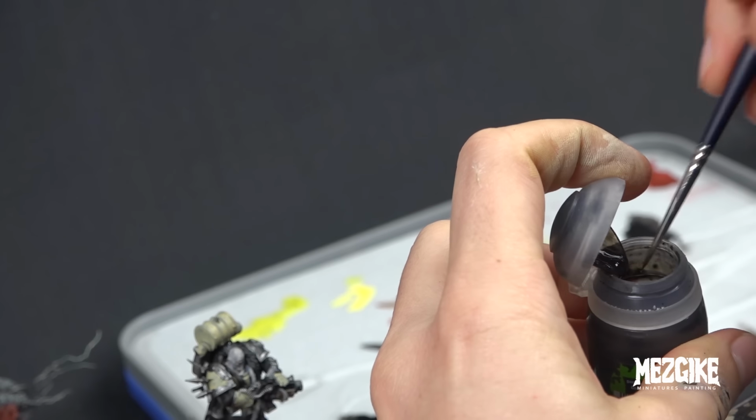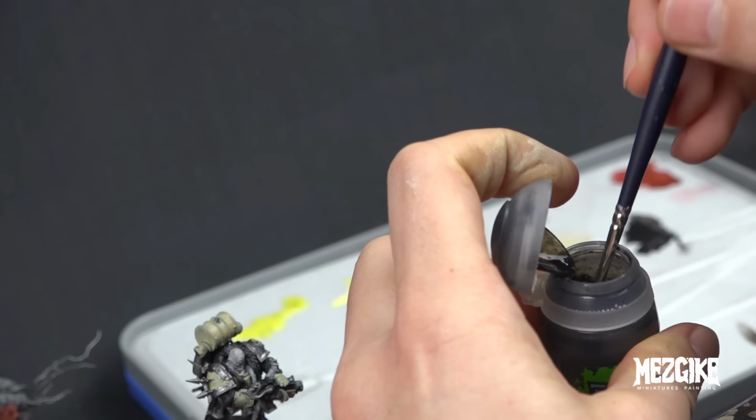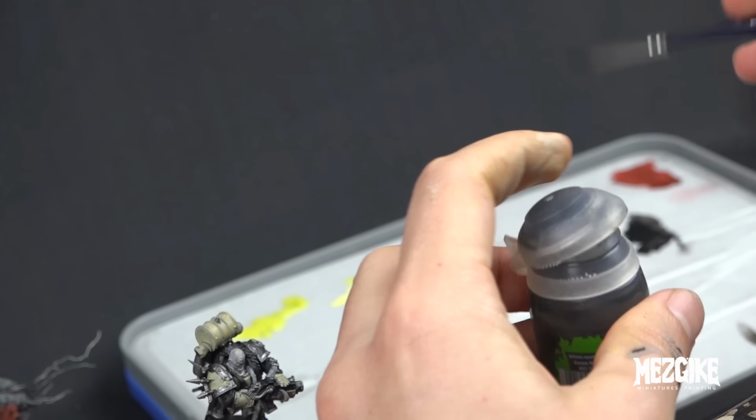We're going to use our first wash for this model, Nuln Oil. We're just going to get heaps of it on our wet palette because we're going to use quite a bit. We're going to pump it again.